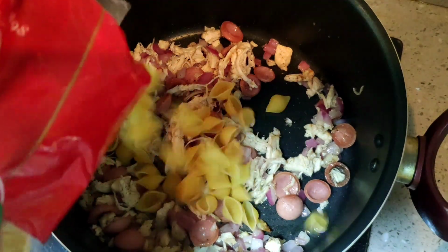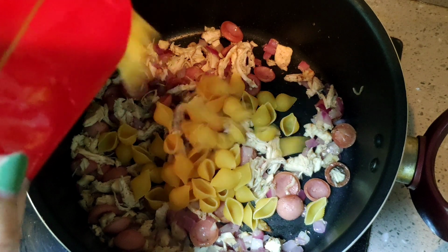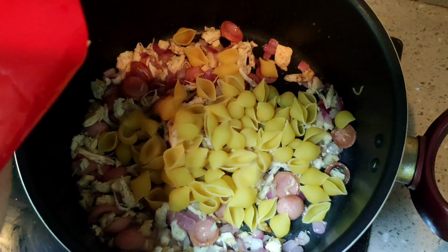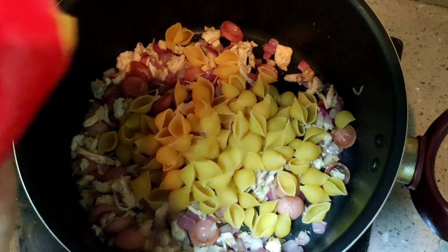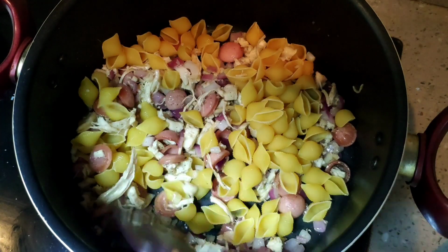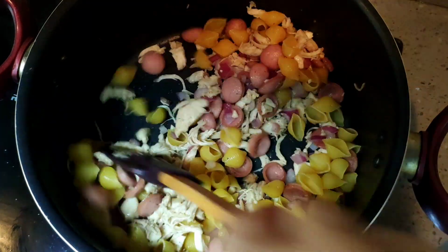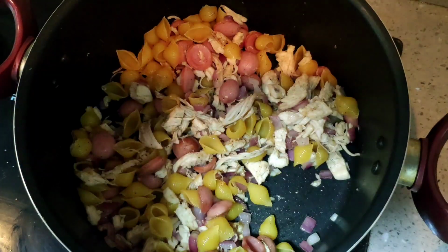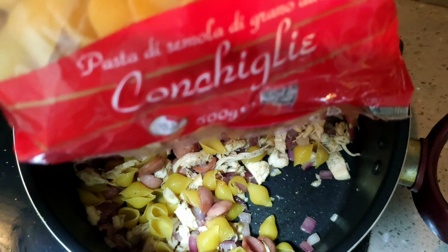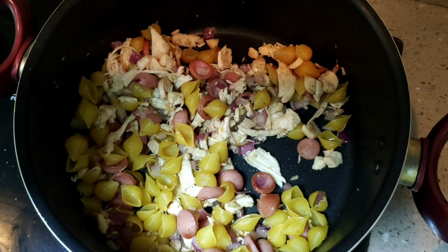And since I'm in a hurry, I'm just going to add in my pasta. Normally I would be using elbow macaroni, but we are out of stock. We don't have it, so we are using conchiglie or shell pasta, and it tastes the same. So I'm using about 1/4 of the one in the plastic bag. So there you go, it's conchiglie. Well, correct me if I mispronounced it.